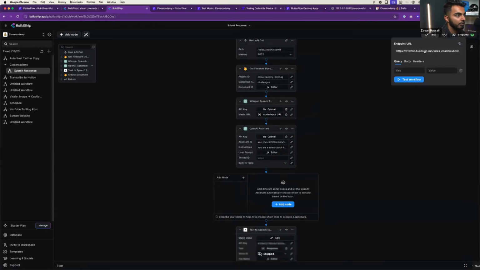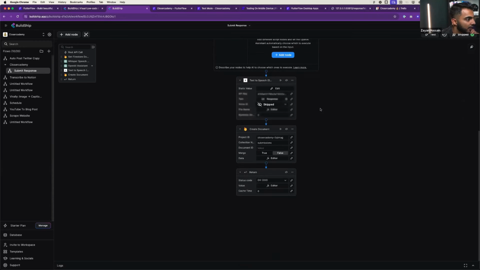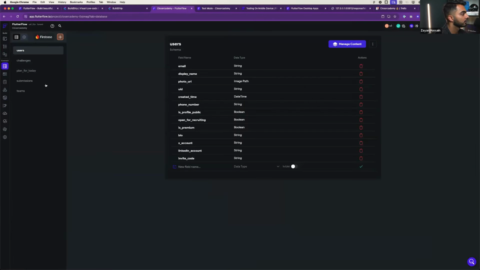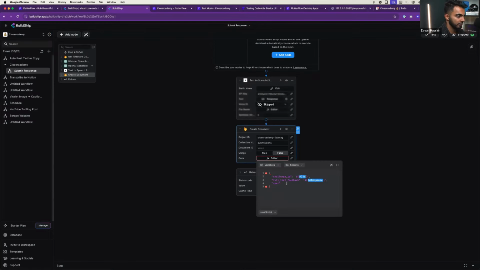Cool. Anyways, what we'll do is essentially just simulate user ID, but we do need to configure our node up here to accept the user ID. So definitely a little bit concerned about that. However, here, at least what we can do now is add user ID. Well, we can say submissions and it's actually user. So we'll say user equals variables request body, say body dot user ID.